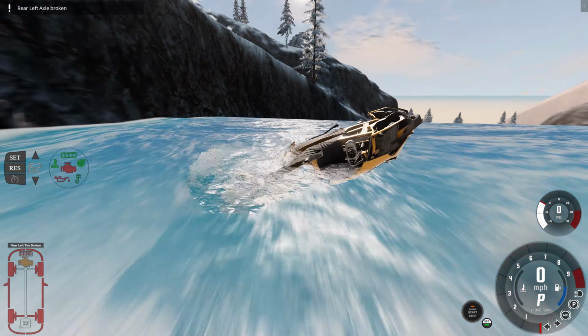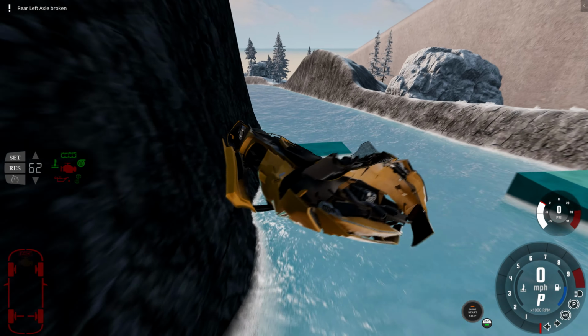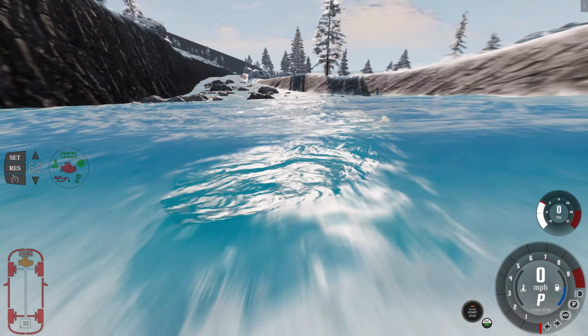I think, has our engine just been ripped out? Did I see that go flying? No, our engine is still in there. Something got torn off, though. I definitely saw something. The car is now flattened like a pancake. And we are taking off through the rocks.